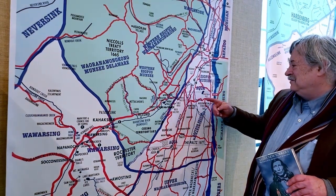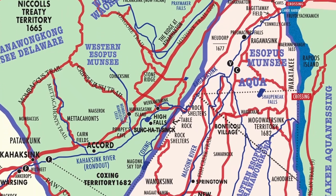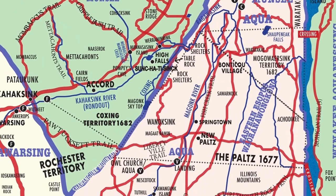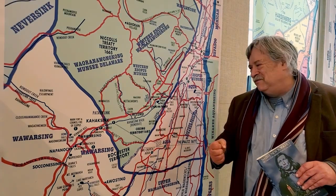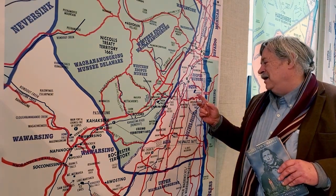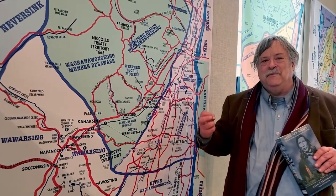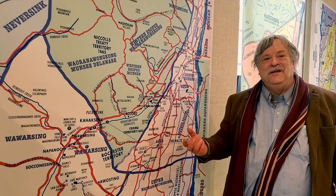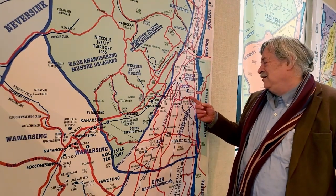It turns out that she signed a lot of the land treaties in order to maintain peace. She had sold basically Ragawasink here, and some more of the Mogawasink territory, which is where Shopenik Falls is. And Shopenik is a great name — 'A-show' always means forceful as a prefix, 'P' is drinking water, 'Nyack' is a prominent place of land like a big rock cliff. In springtime it's a forceful creek, a forceful waterfall at a prominent rock place — so Shopenik.